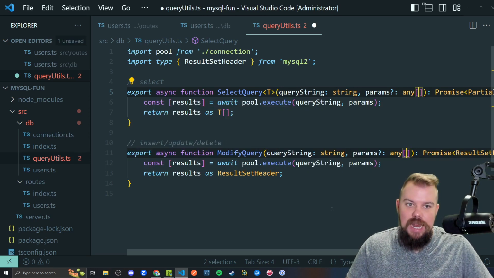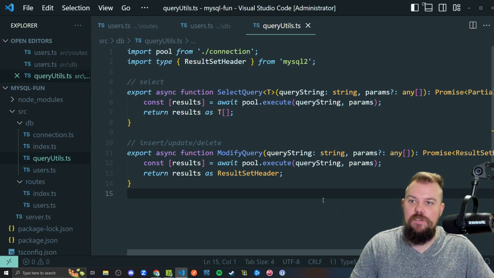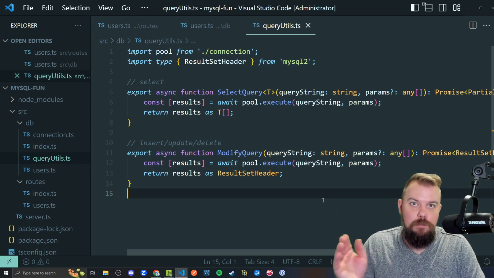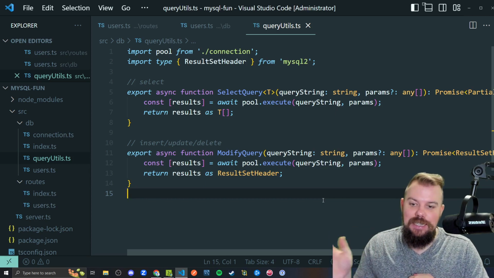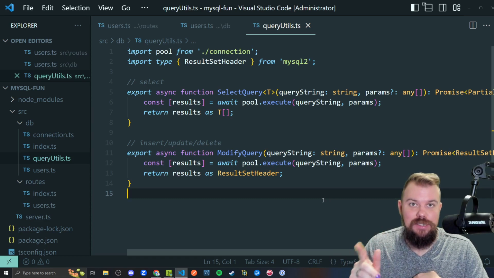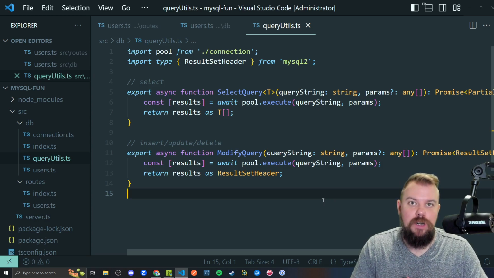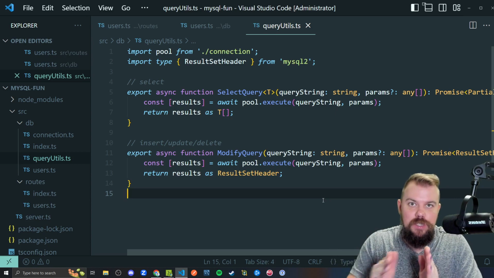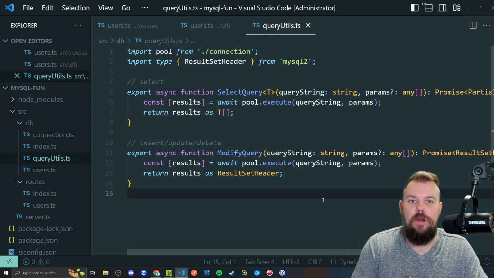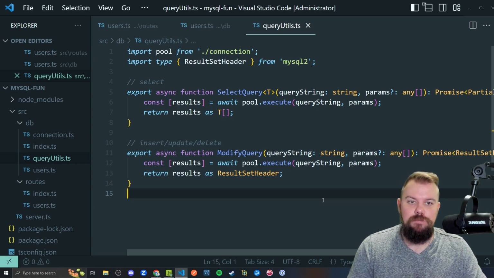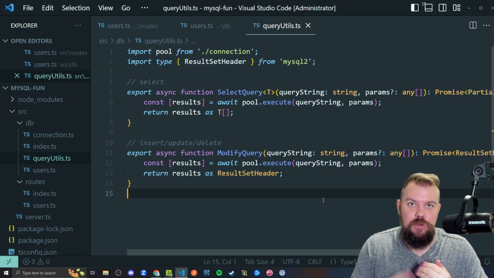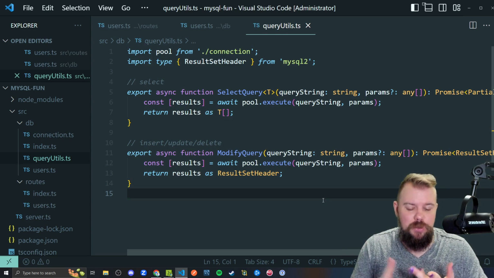And it's going to be, for now, an any array, because it needs to be an array of values we intend to escape, because we might have multiple question marks in a query. Select star from users where ID equals X and name equals Y. Maybe we were looking for a where and clause. We're finding two values in two columns, for example. That would be two separate question marks, and you'd pass them as an array of escaped values. The array values match the order of our question marks, which I'll show you all here in just a second. So we're going to do an any array because that can be strings, they can be numbers, or they can be even objects or even other arrays.